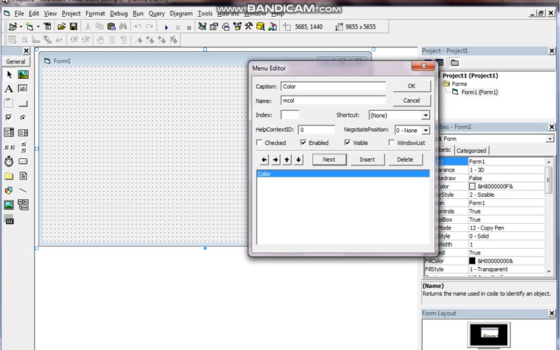So three characters from the caption and M for menu, so MCOL I made, so that you never require an index for that. Now let's specify an ampersand sign here, so that the Alt key will work. Okay, next.